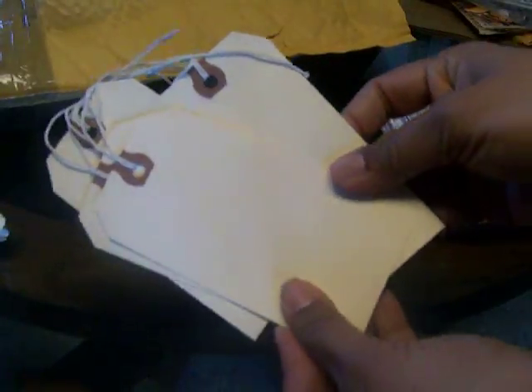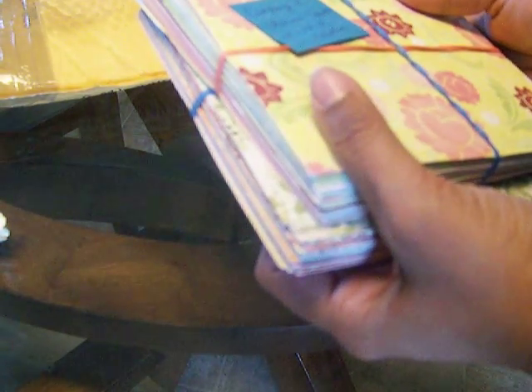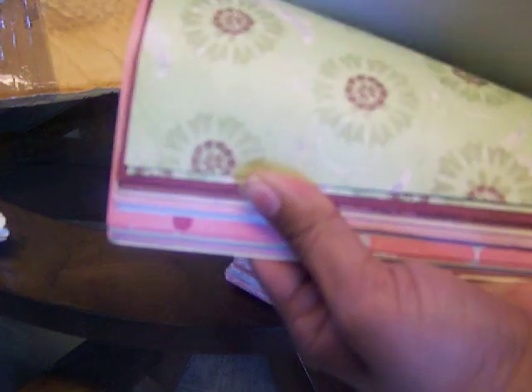Let's see — some tags. And this company is out on leaves. Not sure of the collection. I haven't seen this one; I don't have it, which is good. It's pretty, it's so nice for spring. I like this one a lot. Wow, she sent me a lot of paper. Cute paper. That was nice.